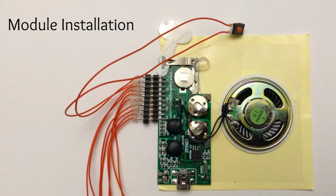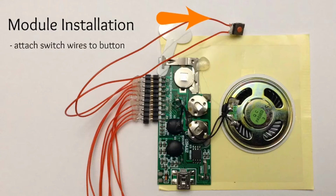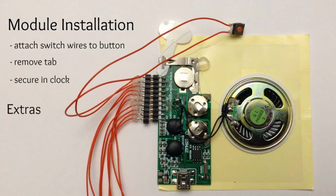So here we go, the module installation. What you need to do is you're going to have to cut these wires here and wire them to those 2 wires, the red and the green in this case. Of course, remove that tab. That doesn't need to be there. And then you need to secure it in your clock. I would use hot glue. You got to keep it away from all the other components. Don't let it move around in there.